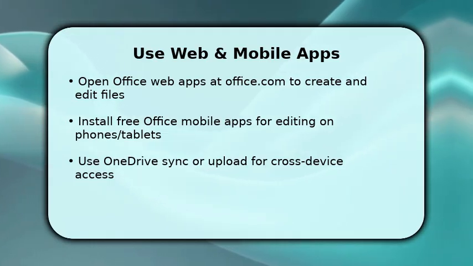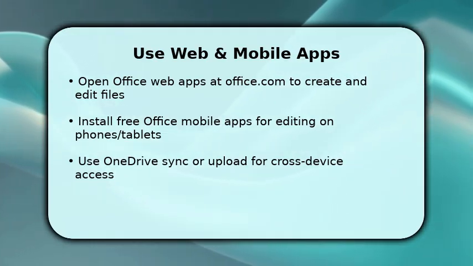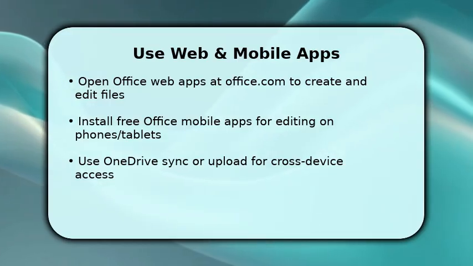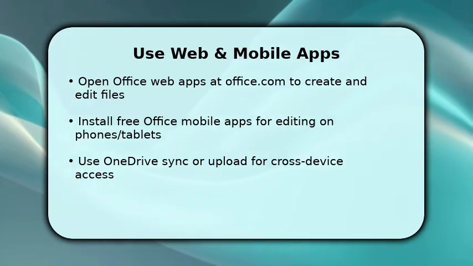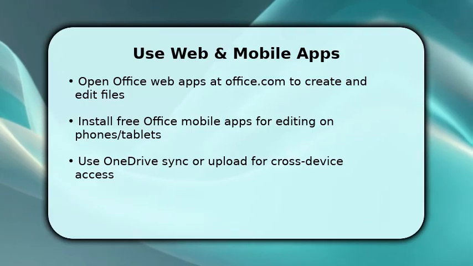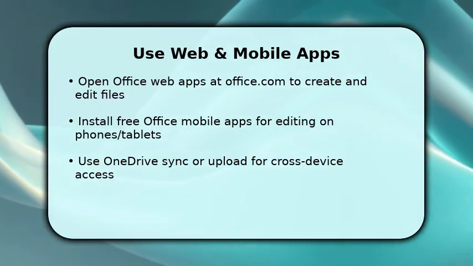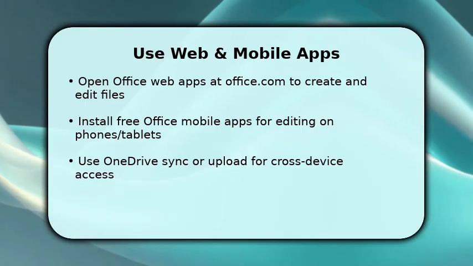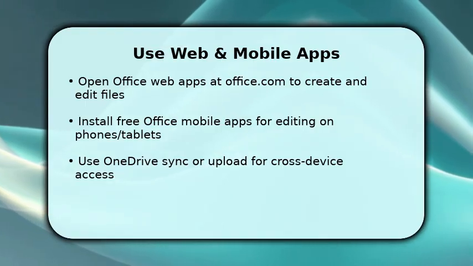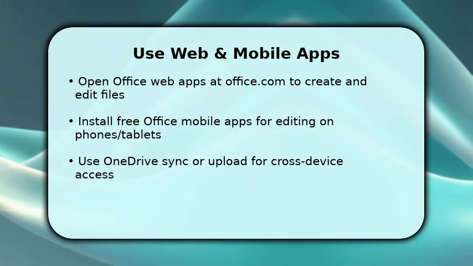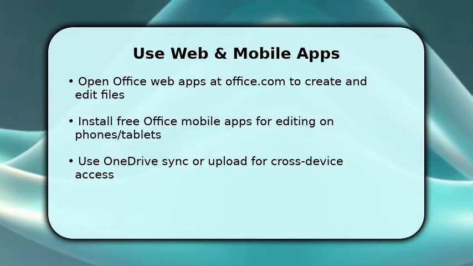If you prefer offline work, install the free Office mobile apps and sign in. They provide robust editing without a key. Make sure to sync files using the OneDrive app so edits appear across devices. If you need advanced desktop-only features, temporarily export files, and use a workplace or school license. Otherwise, the web and mobile tools cover most day-to-day tasks.